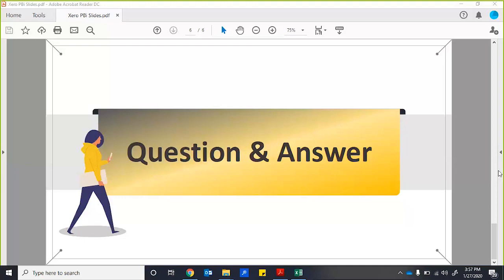So that's where I would say we at Citrus can come and help Xero customers, existing or new ones, and give them a really intelligent decision-making tool along with Xero.